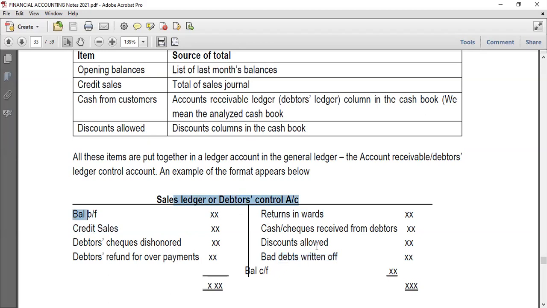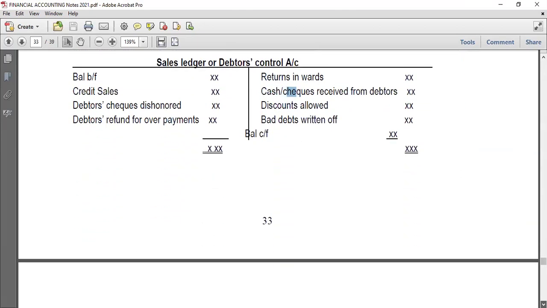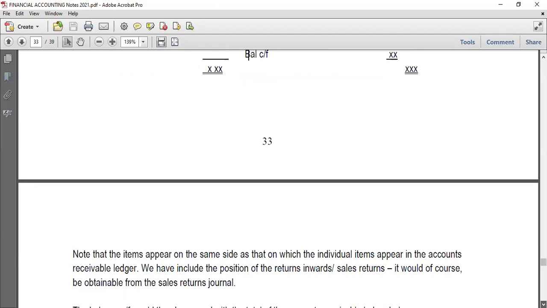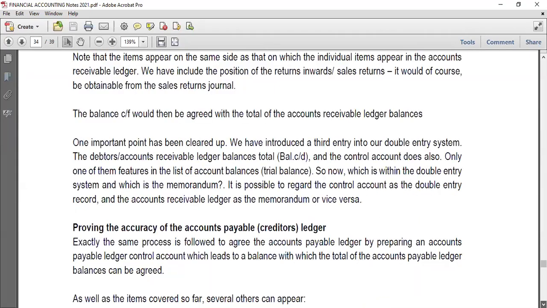With this, you must now understand why this account looks like this, why each of these items looks like this. And this should also give you an insight on when you find any transaction, okay? When you find any transaction or any item, in determining whether it should be on the debit or credit side, that should be able to guide you. Either it increases the debtors or reduces the debtors. If anything increases the debtors, include it here. If anything reduces the debtors, include it on your credit side, okay? So that is what basically happens with the sales ledger control account, okay? So this is just trying to explain what I've just done.